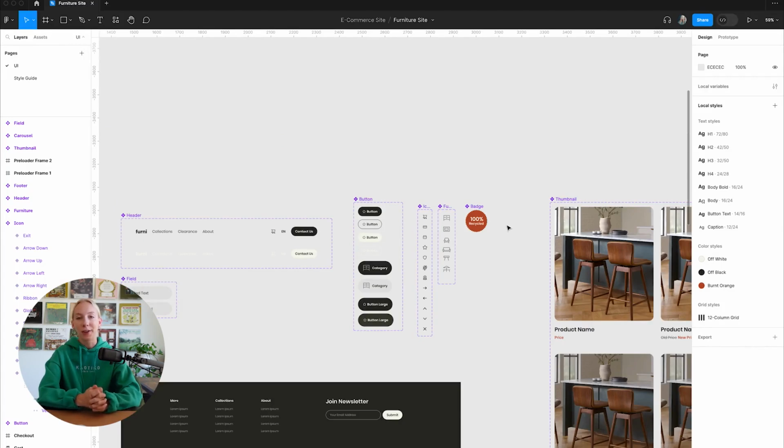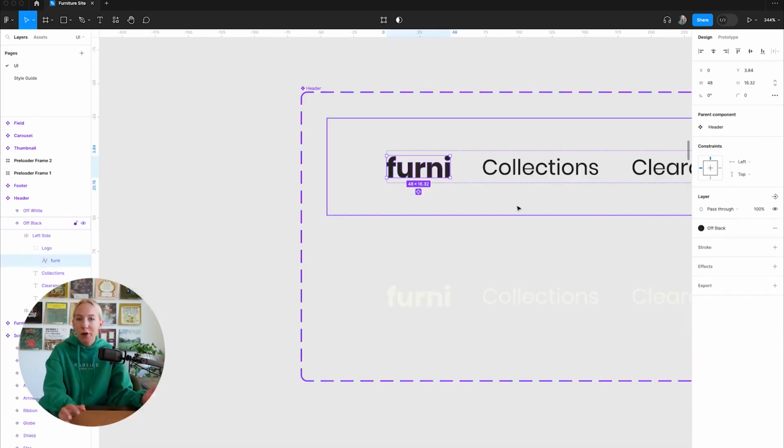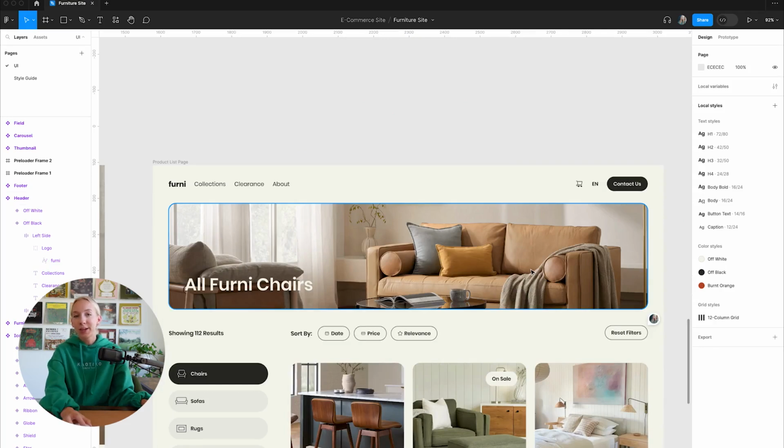Next, let's talk about images. Images and icons and logos are the main three things that you would ever need to export for your web project. Your logo is something you should already have exported at a bunch of different qualities, so we really don't need to go over that here. But when it comes to images, as opposed to icons, which are exported as SVGs, these are raster images. So they're going to be exported as PNGs or JPEGs.